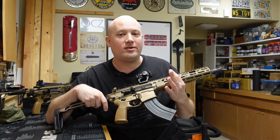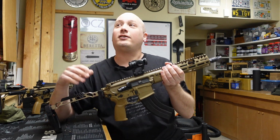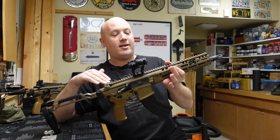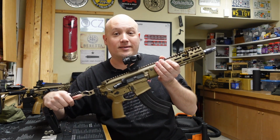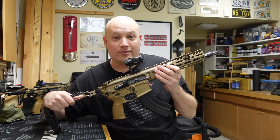So, am I going to have some issues with this magazine? I actually think that I am. Actually, I know that I am, and that might be the weak point of this design. But let's go ahead and talk about the things that I like and don't like about this particular gun.